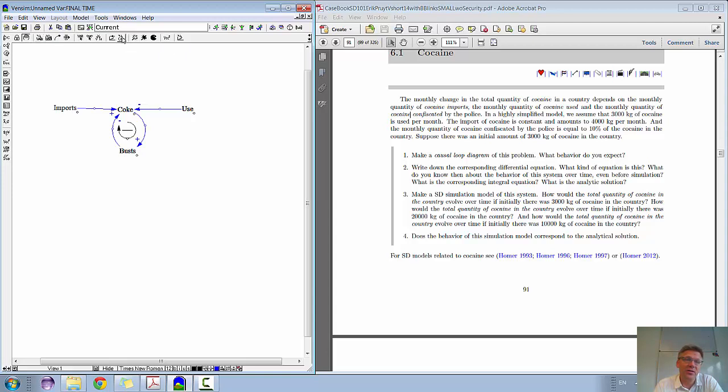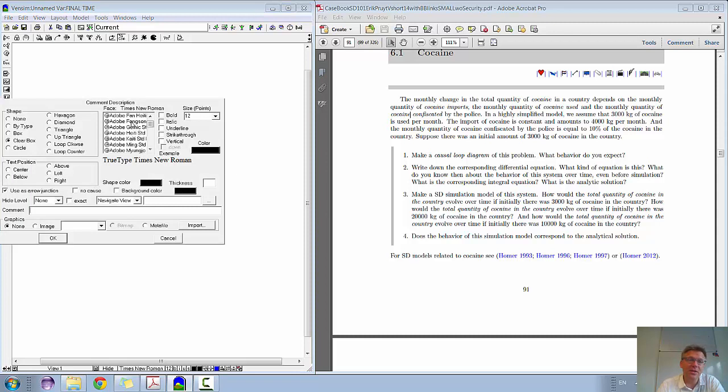And just again to give you some connection with mathematics, in this case the differential equation is of course the change in coke over time is equal to imports minus use minus busts, but busts is equal to the confiscation rate times the coke in the country.